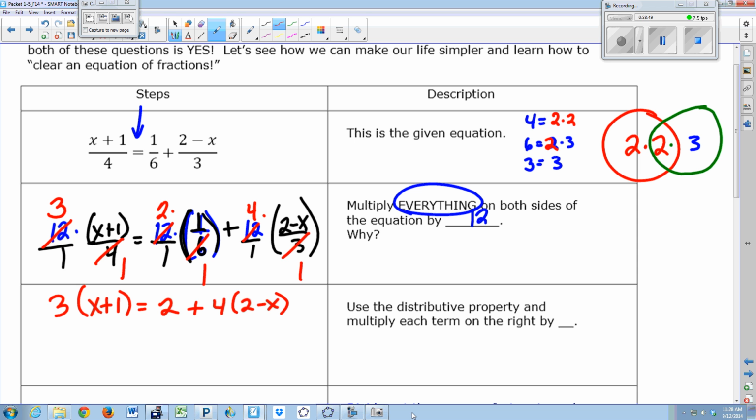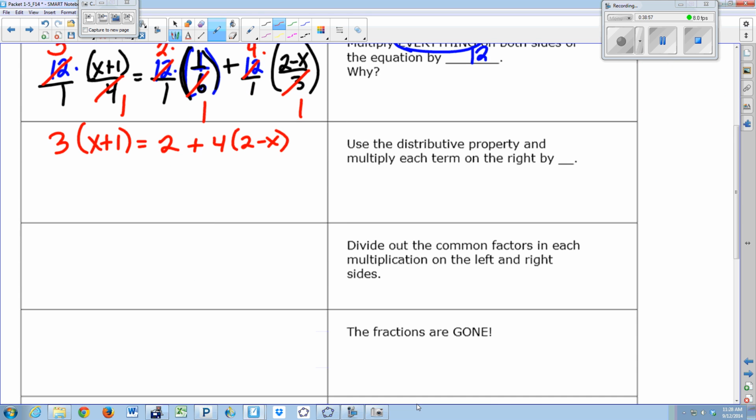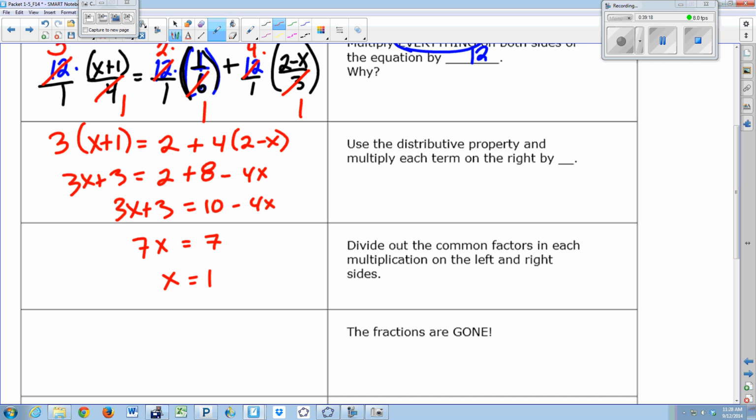If I gave you that equation at the beginning, you would have said, easy. When you look at the original, you get a little bit of a panic in your stomach, right? So you can avoid all those fractions. And from here, you just go through the normal series of steps. You distribute: 3x plus 3 equals 2 plus 8 minus 4x. 3x plus 3 equals 10 minus 4x. Add 4x to both sides and subtract 3 from both sides. You get that x is 1. And you're all done. Okay? So I don't know if I've convinced you that it's easier, but it's the only way to do the series of problems that we're going to do next without lots of pain and agony. All right?